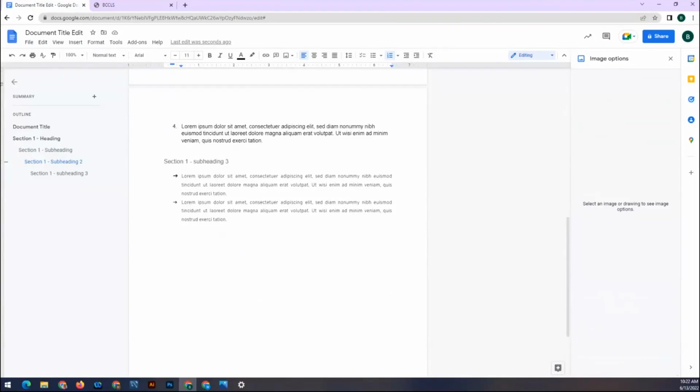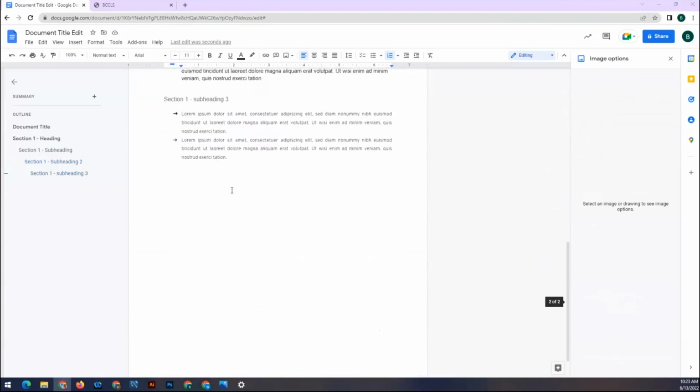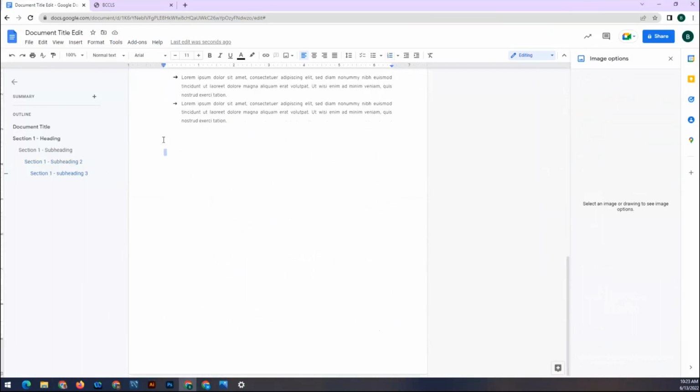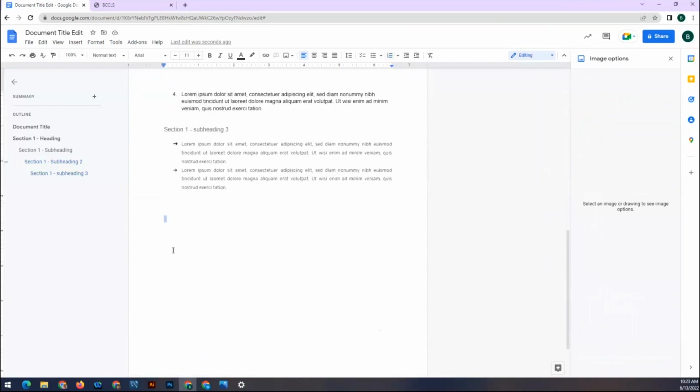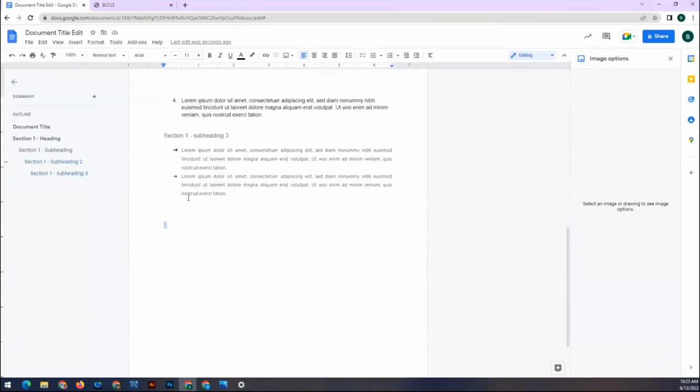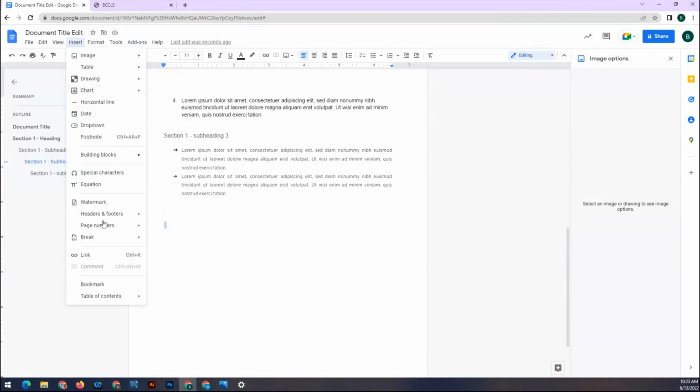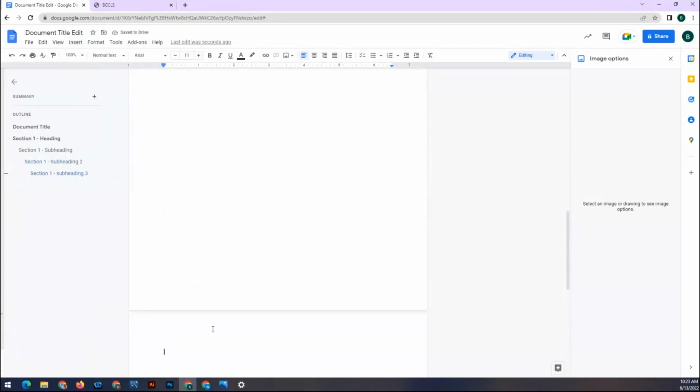And for argument's sake, I'm going to just copy lots of text. I want to put this into the next section so we can go over that. So I need to paste a bunch of text in here, but it's going to show up in a couple of different pages. So what I want to do first is start a new page, because the text that I'm going to put in now, I want to appear on a brand new page. So first thing I need to do is insert a page break. So it's under insert and break, I can choose page break, and it will start a new page for me. Now, instead of watching me type everything, I'm just going to paste it in here.